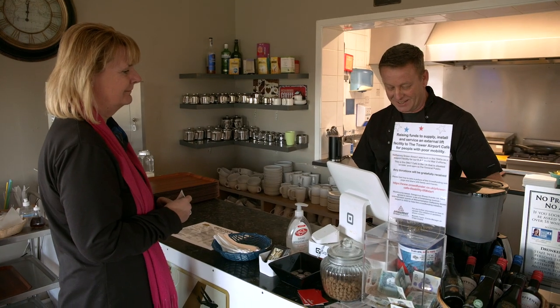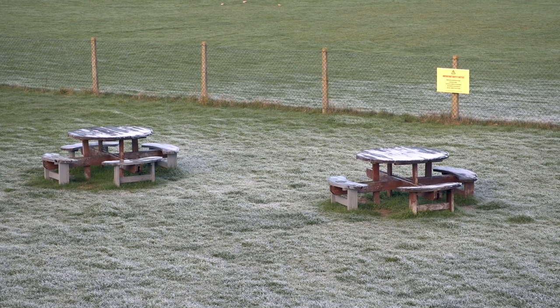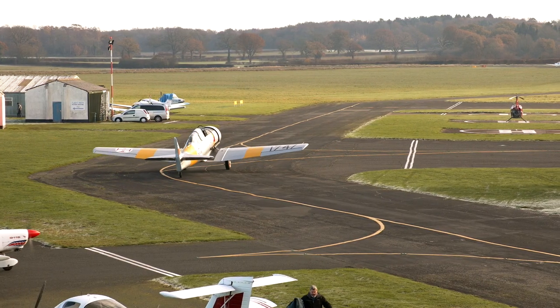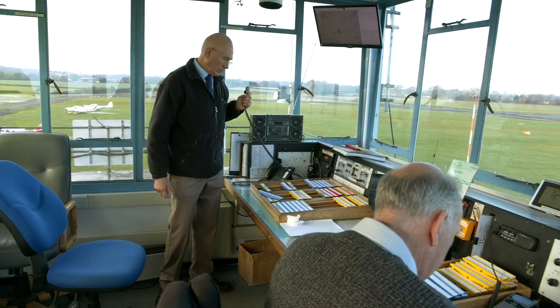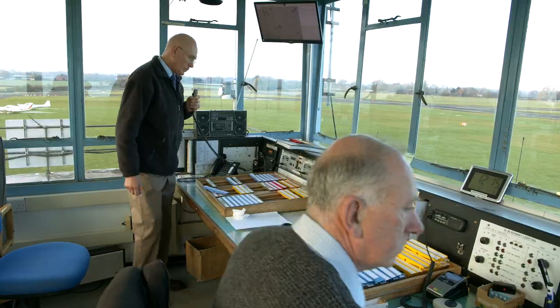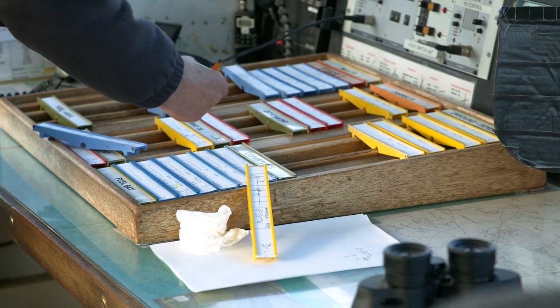You can eat inside, on a balcony on the tower, or down in a large picnic area at ground level. Just be aware that access to the café is via a narrow staircase and those with mobility issues may find it a bit of a struggle. To pay your landing fees you have two options: you can either go up to the tower and pay the FISO or their assistant, or use the AeroPS app, which the aerodrome is registered with.